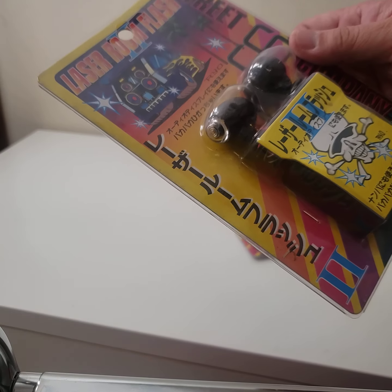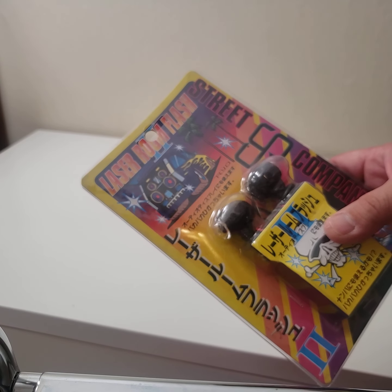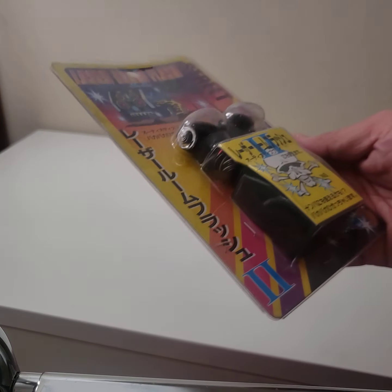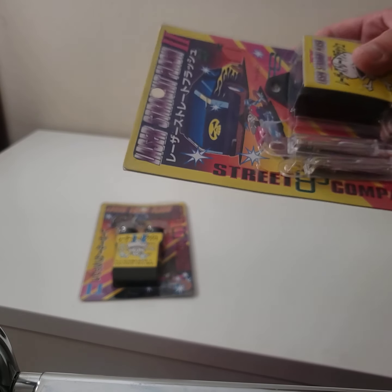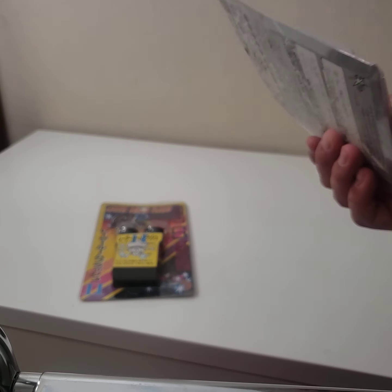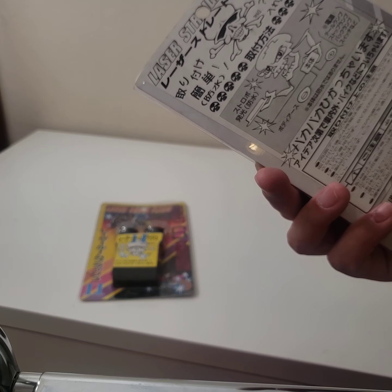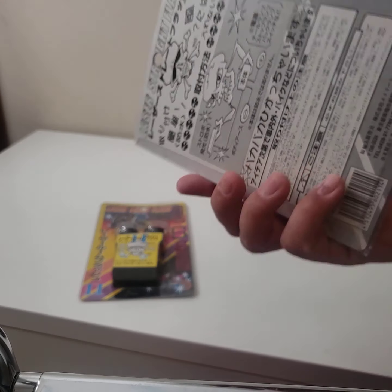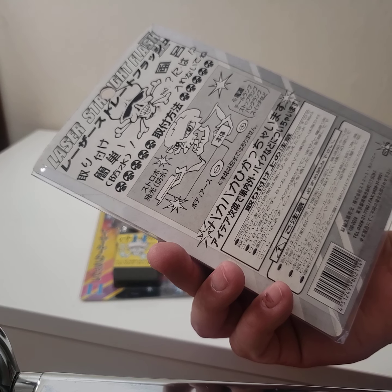These are also 12-volt laser room flash lights — let me see, this is from Street Company. I got these from Suanaga-san and he gave me these as a gift. These are like strobe and flashlights and stuff like that. Here's another one — it even comes with mount boxes and stuff, so probably controllable. But these are just good stuff from back in the day. Peace.